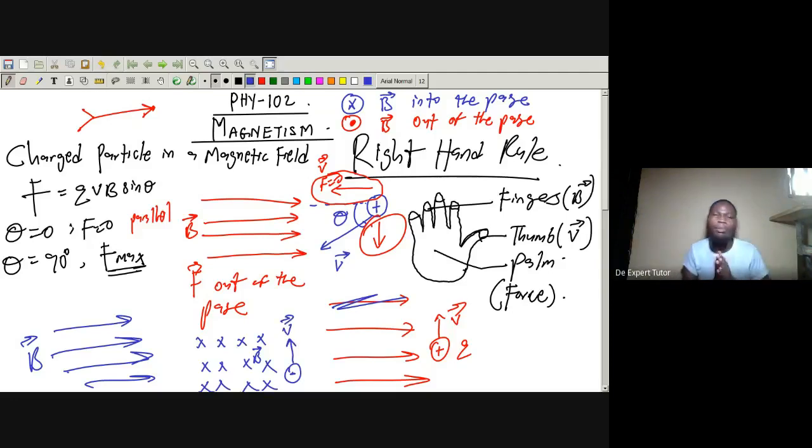Firstly, assume you have a positive charge and let's determine the direction. Don't forget, your finger represents the magnetic field. So this cross shows that your finger is going into the page like this. All together? Yes. And look at your finger. It's pointing in the direction of the velocity, upward, right? Yes. So the force on this charge will be going to the left. But because it is a negative charge, I will reverse the direction, then it's going to the right. All together? Yes. Exactly. That's how to do it.